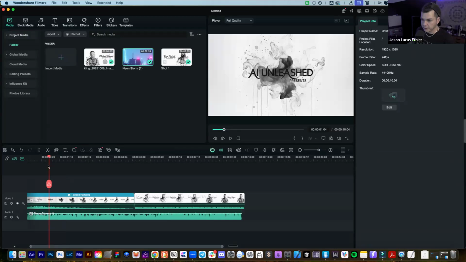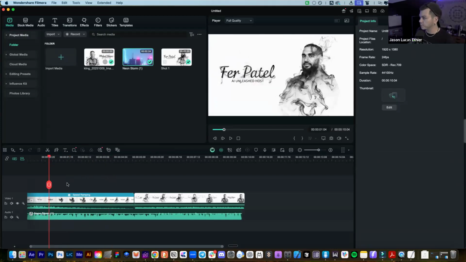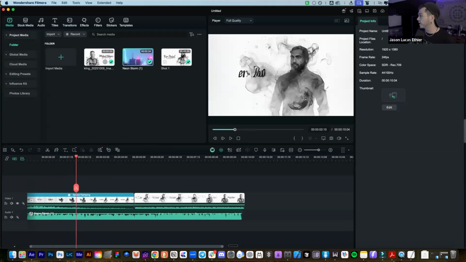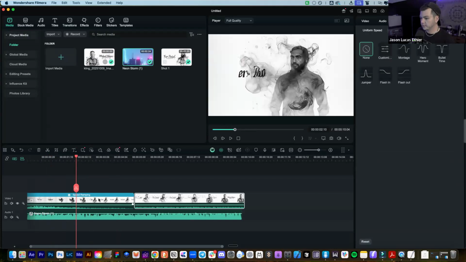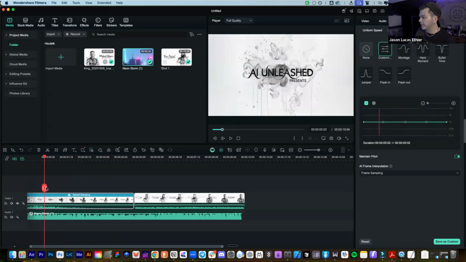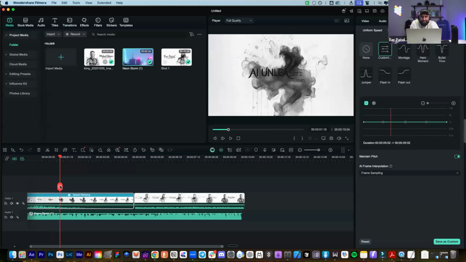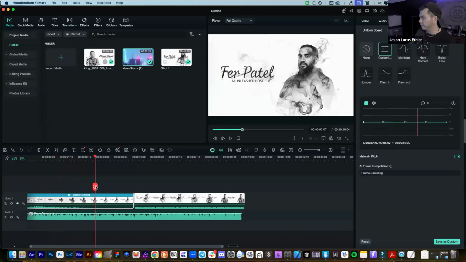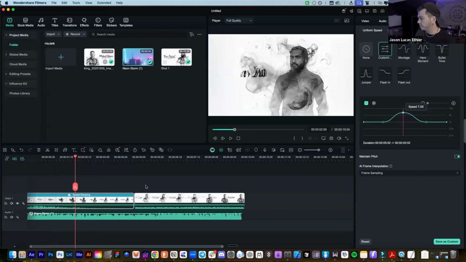Now, you see here the red line, which is what we call your playhead. This is what indicates where you are in the timeline. So when you go into the speed section, you need to have your clip selected for this. What you see here, you see the red bar that tells you where you are in this part. So now I know that I want maybe from there to go faster. So I'm going to take the middle node right there and bring it way up.